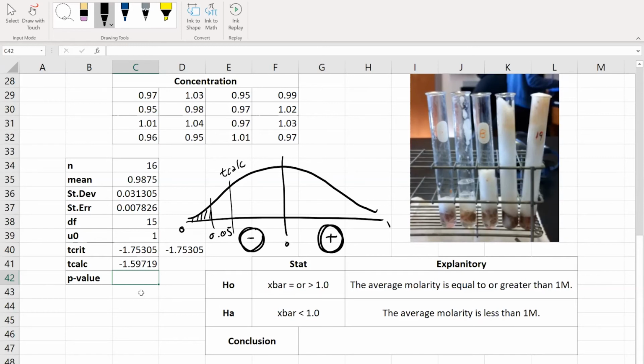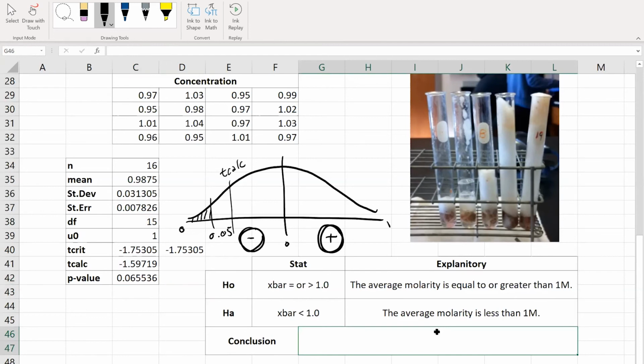We can then calculate our p-value, which we should already expect to be greater than 0.05 because our t-calc is in the acceptance region. So if our p-value is less than 0.05, then we should probably double check something. We're using the t.dist because this is for the left tail, and it tells you to. If you highlight it, it says returns the left-tailed student's t-distribution, and that's what we want. Click our calc, our degrees of freedom, and this version requires that we write true at the end. And we do. We get a value, our p-value is greater than 0.05.